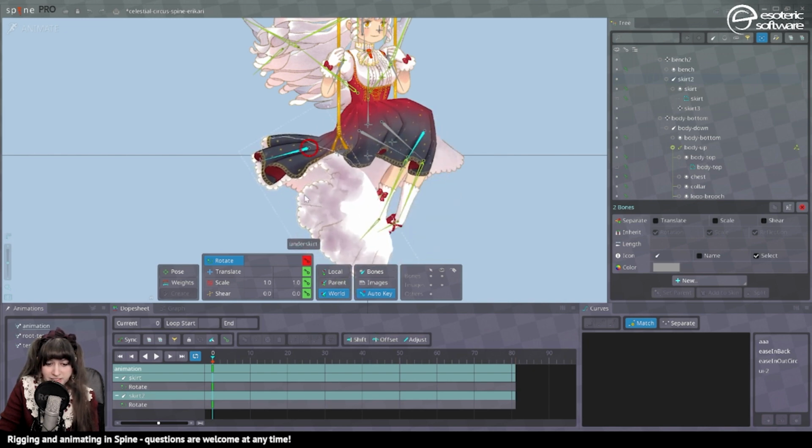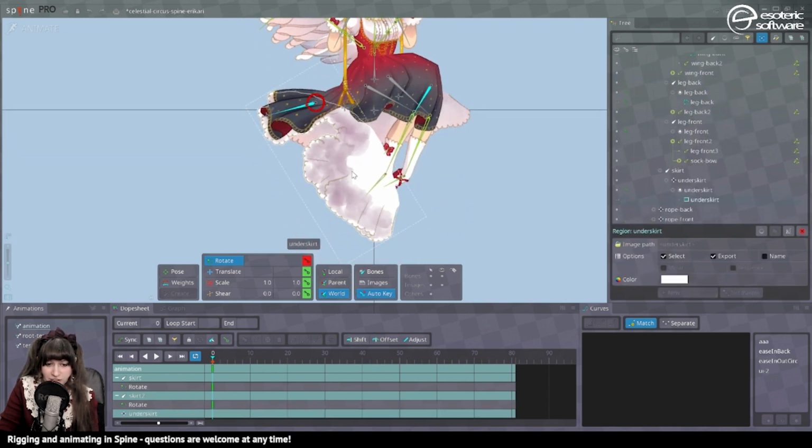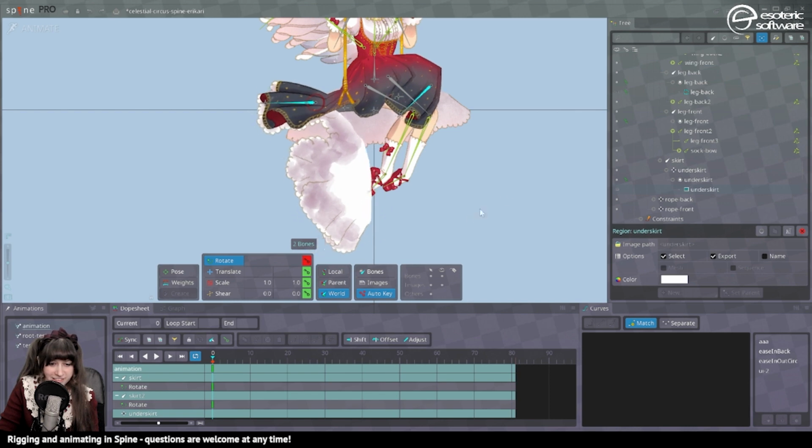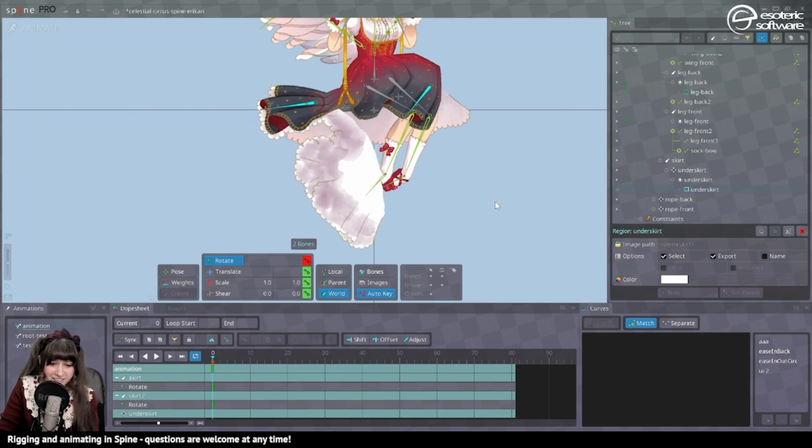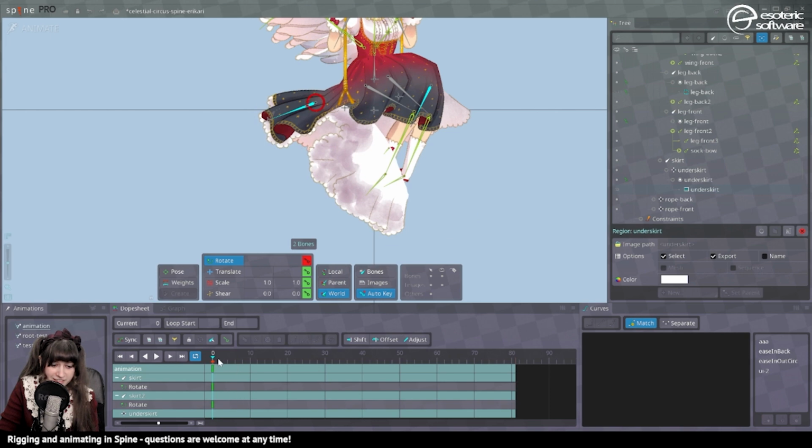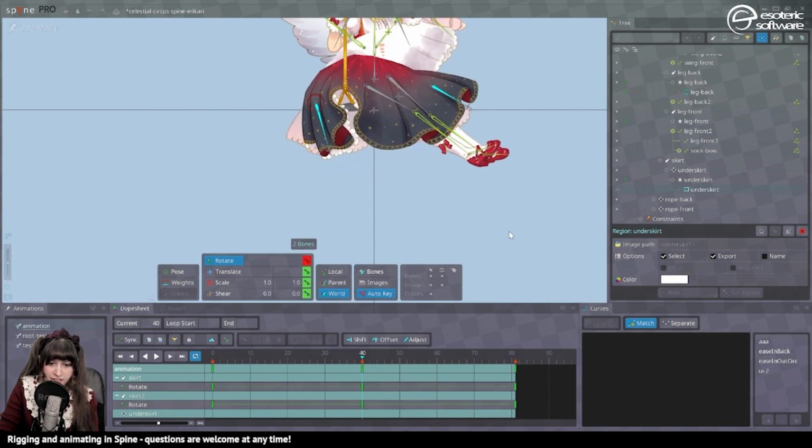Okay, we see this kind of wreckage because I did not create the structure for the underskirt and I did not weight it, but that's not an issue, we're gonna fix that. So I'll get that to rotate this way, okay, until the legs are there, and again here, and then in the opposite direction, following the rest.